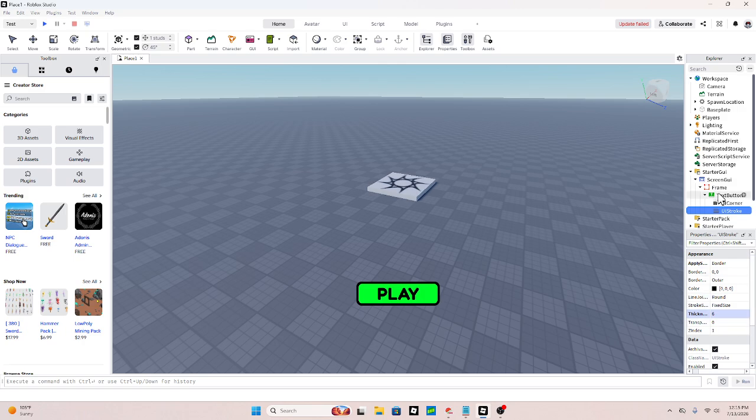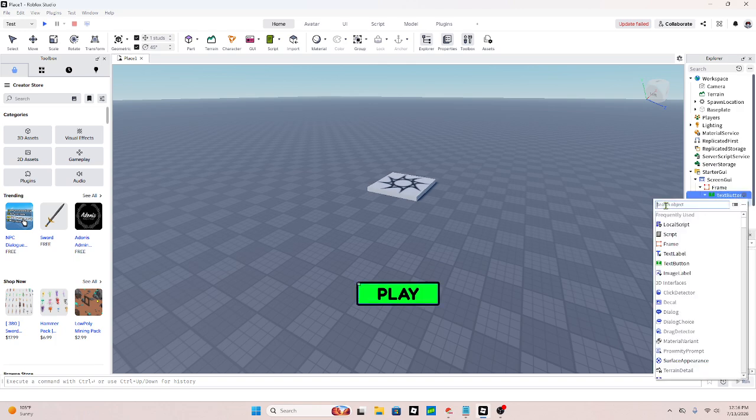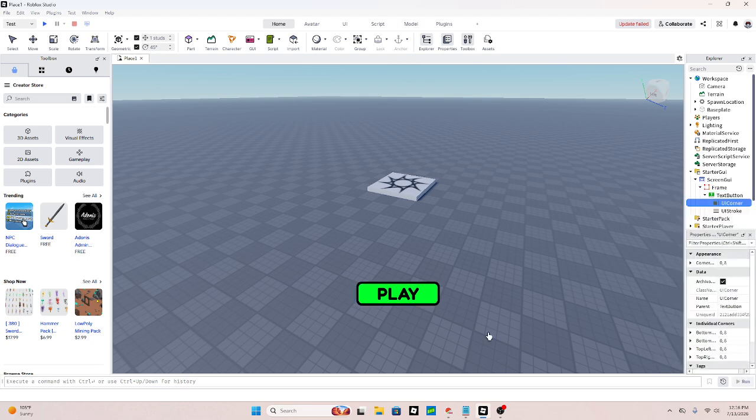Next, we are done with it. In the UI corner, you can make it 1. It's like this. Actually, I'm going to put 0.8, but it's kind of trash, so I'm going to delete the UI corner. Now we are going to add the UI corner again. Now it's done. It's 0.8 like this. Let me do it again. 0.8. Now it's done. It looks the same. So now it doesn't look trash.